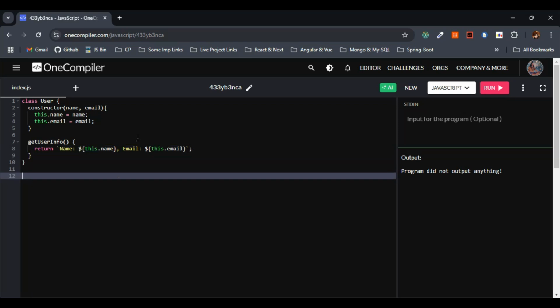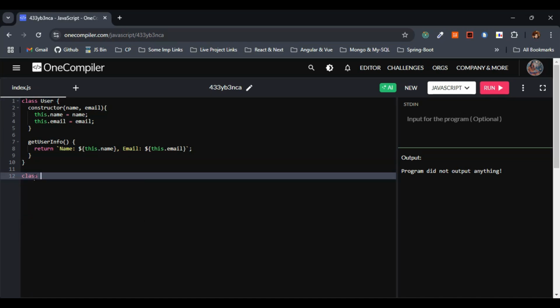So next, I'll create a class for the email notification. Let's quickly create the class for the email notification. As I have explained, the first one, class User, is the class for handling the user information. Now we are creating a class for the email notifications, right?